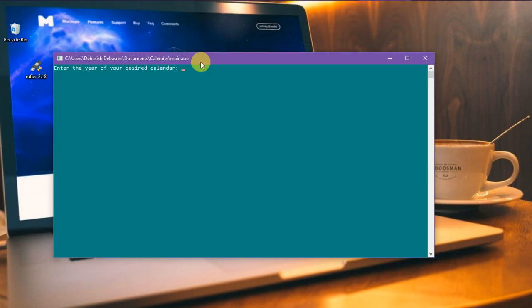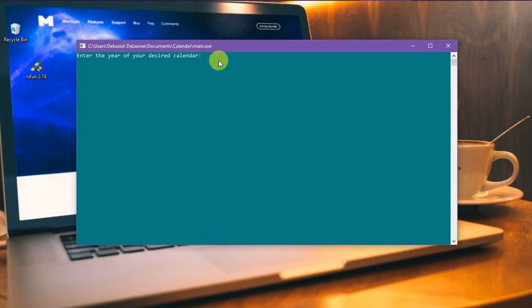Very simple. The user is asked to give a particular year, so you can give any. Let's give this year, and in turn we will print the whole year's calendar.